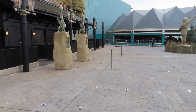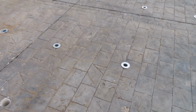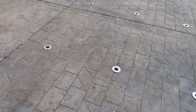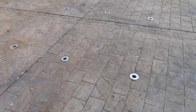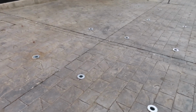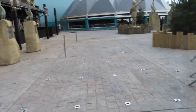And yeah, like I say, these might have been here last week for all I know. Don't think they were. We spotted them, thought, oh, that's the layout of the queue line, that'll be put in soon. That looks different. And that's why I filmed this today, to be honest. That's well spotted from Danielle.